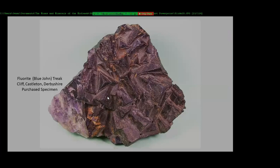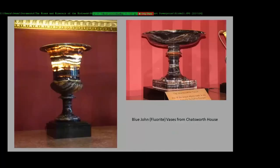That's one of my specimens — I actually bought that in the Blue John Cavern in about 1977. These two are what they call a Tazza — the Chatsworth Tazza. The Blue John vase is made from solid lumps of Blue John sitting on ash with black marble. Absolutely beautiful. They're quite tall — that's probably about 18 inches in height.